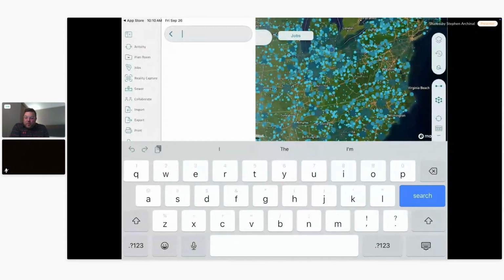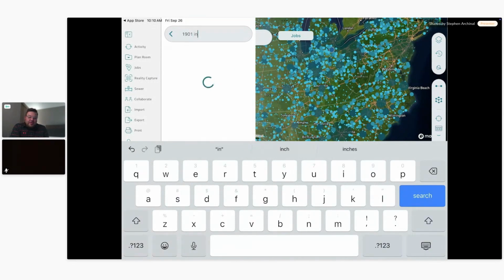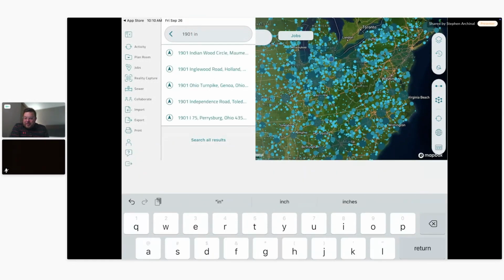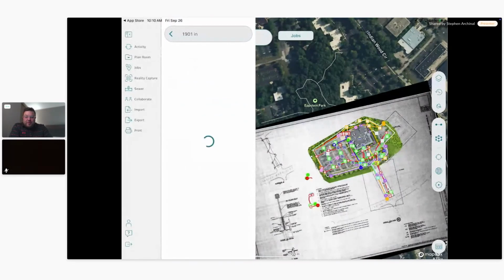You can type in a work order number, or maybe you have an address where you want to see a site. You can enter that information in there and click search all results, and you'll start seeing some projects. Filter, maybe it's a specific address you're looking for. You'll select that, and you can really filter by whatever item type you would be looking for there.